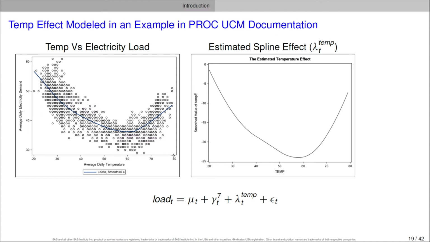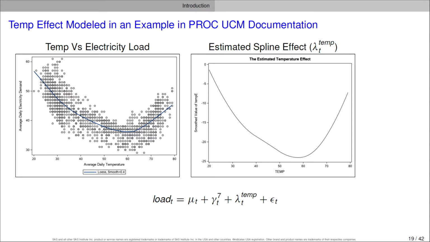For these data, the left panel shows the scatter plot of temperature versus electricity demand. This is the average daily temperature observed in that dataset, and this is the electricity demand on those days. The relationship between temperature and demand seems to be nonlinear. During the pleasant temperatures of 50 to 60 degrees Fahrenheit, or between 50 to 70, the demand is lower, whereas it increases as the temperature goes up or as the temperature goes down.